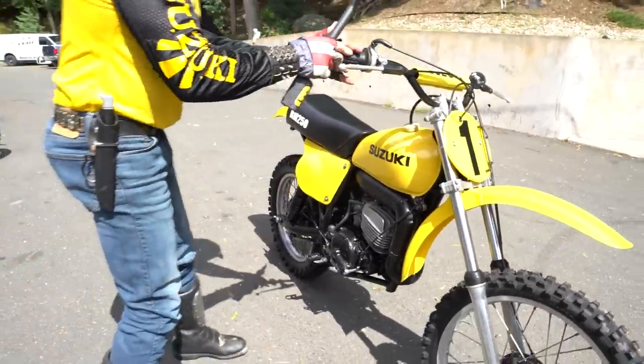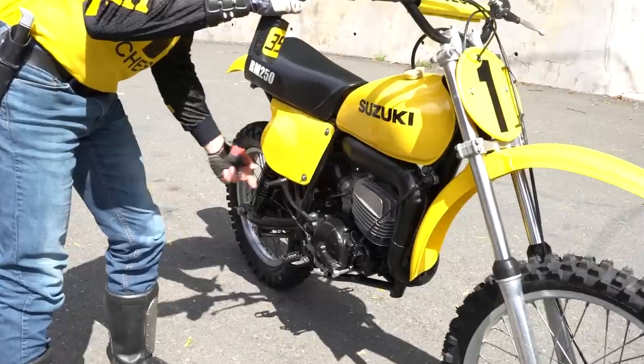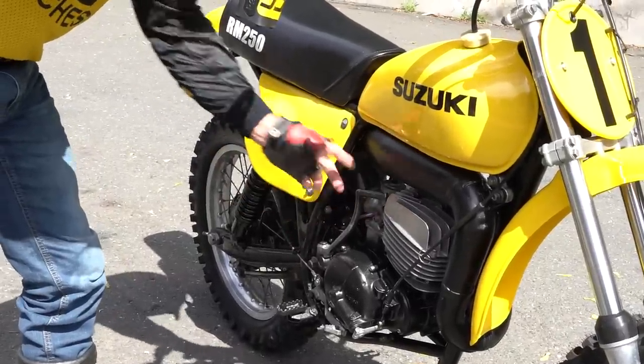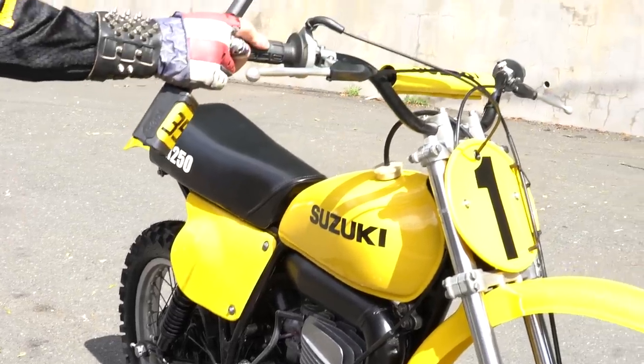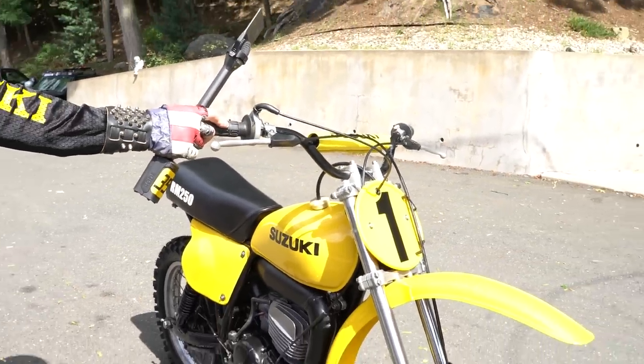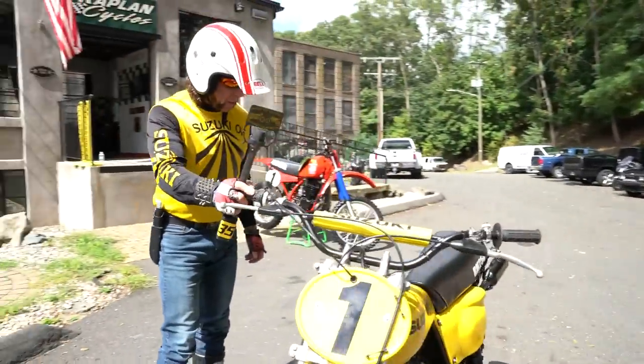The kickstarter, again, another indicator of whether a bike's clapped out or not. Look at how tight that is. It's like a brand new kicker. Nice hardware, beautiful graphics. Just a stunner all around, top to bottom, front to back. Good luck finding a nicer 43-year-old classic motocross bike of any brand, let alone a Suzuki.